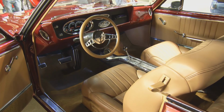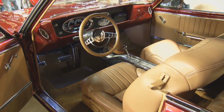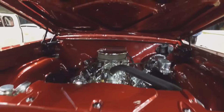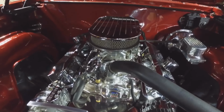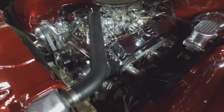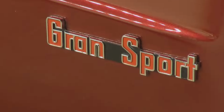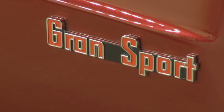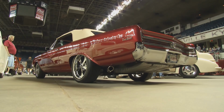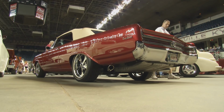We worked on it with the paint and everything being done, and upholstery, probably 8 months. You have to hunt around till you find someone who does Buicks, and usually it's Buick, Oldsmobile, Pontiac. And we found a man in Tulsa, Oklahoma who had parts, and you just have to hunt until you find who has what you need. Really, there wasn't anything that was overly hard. The hardest thing is to let it go to the painter and not see it for several months, and the upholsterer, not see it for a month.